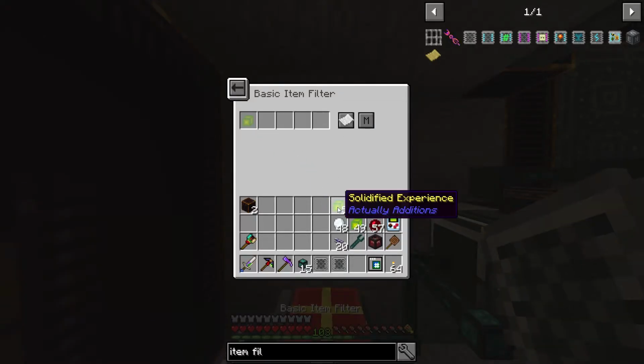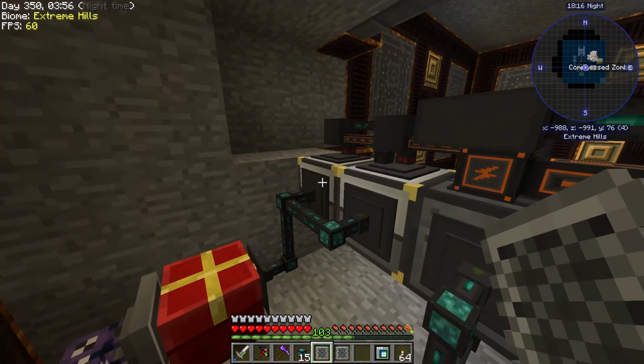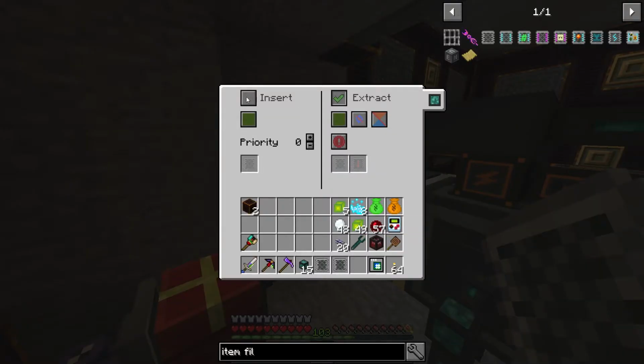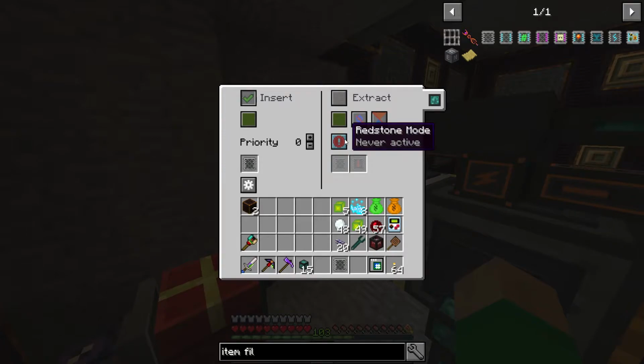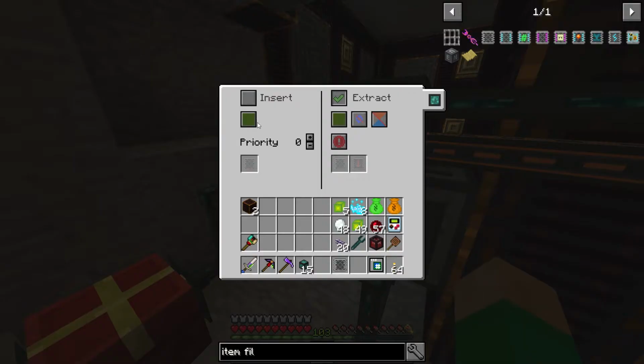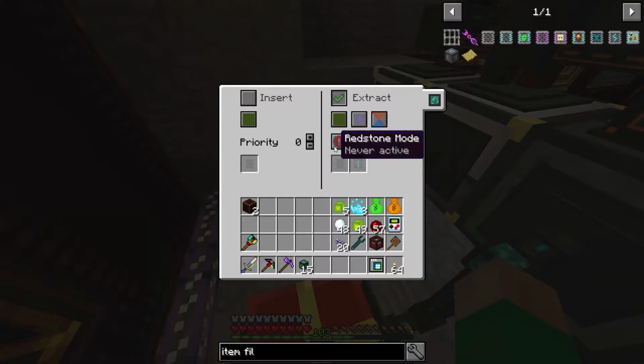And this. So that is going in here. This is insert. And just make sure I did this right. I did. And you're never extracting. And you are also insert. And you are only inserting snowballs. And you never extract. And then you are always active.